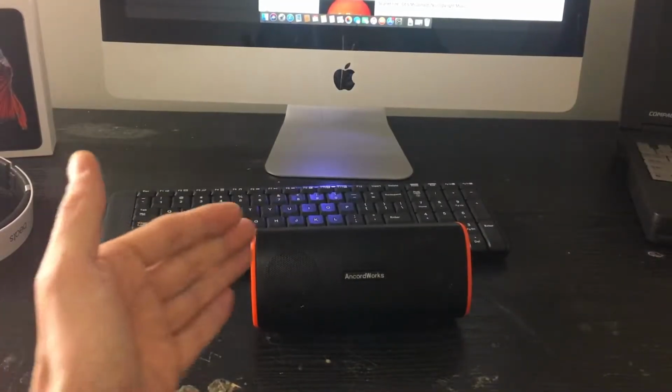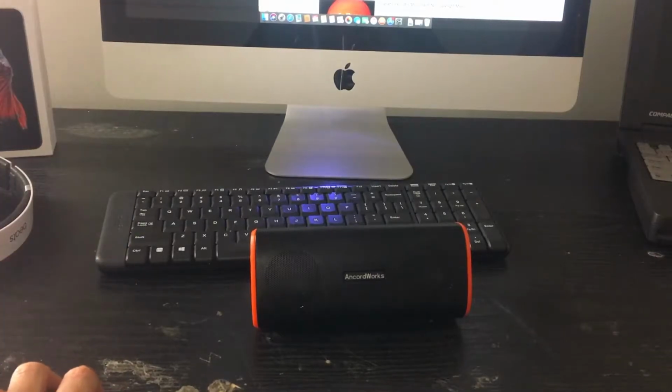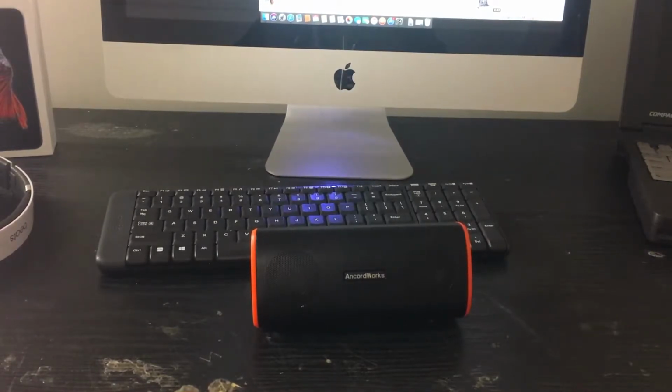So, let's do a sound test. I've got the Bluetooth speaker connected to my iMac, and I'm just going to play some music. And then I'm going to switch to the speakers in the iMac. I don't know if you can hear that as well as I can, but there's no high frequency there, because if I switch to the iMac speakers, there's a much better sense of high frequencies there. There's even more bass, and these have tiny little speakers inside the thing. They're nothing special. I mean, they're pretty good for a computer.